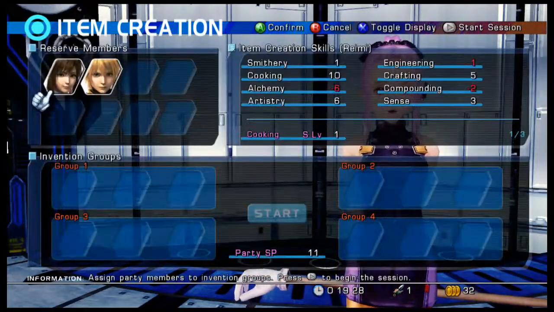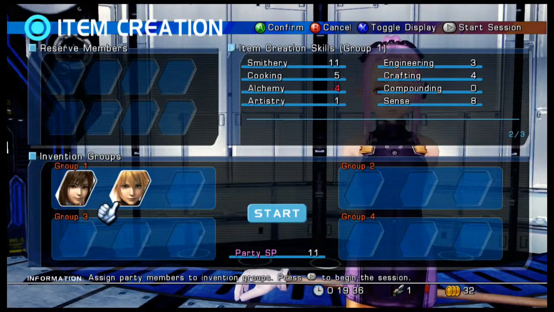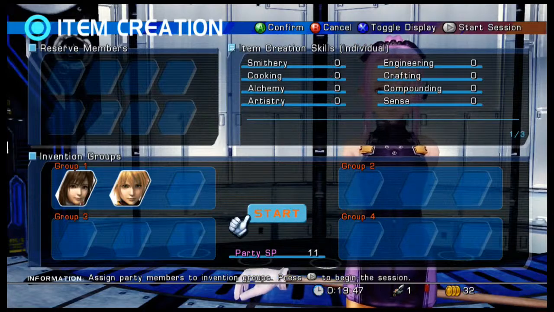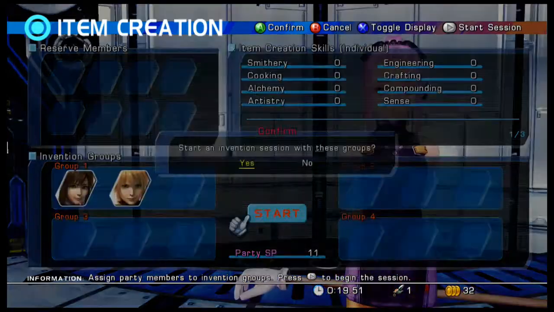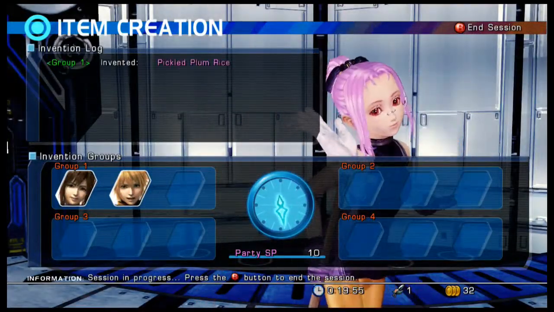Now, if you want to invent new recipes, you can put Raimi and Edge together. And as you see, there's skills over there. You can also hit X and it'll have your whole group. Remember that because I didn't do it the first time. And for the longest time, I didn't know what they meant. I'm going to use some special points right now, and we're going to invent some stuff. See what we can invent.